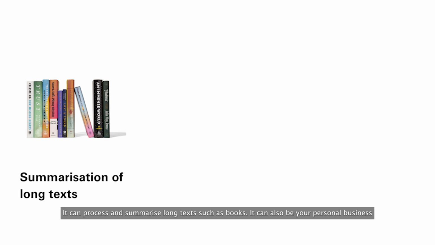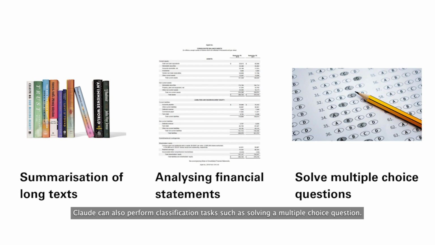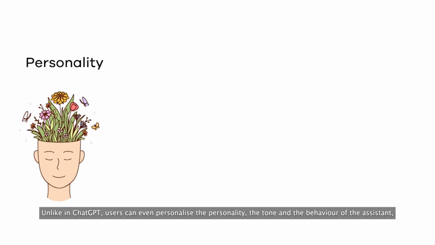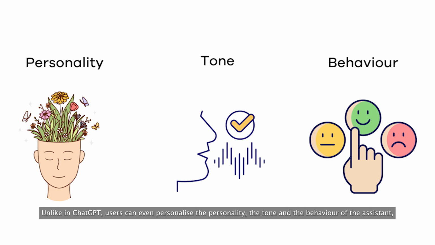It can process and summarize long texts such as books. It can also be your personal business analyst by analyzing documents such as financial statements or research papers. Claude can also perform classification tasks such as solving a multiple choice question. Unlike ChatGPT, users can even personalize the personality, the tone, and the behavior of the assistant, which could be very useful in creating the best chatbot for your own business.